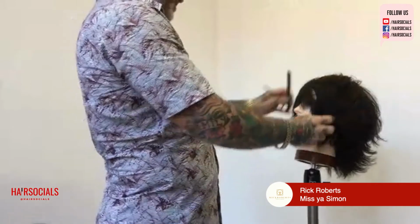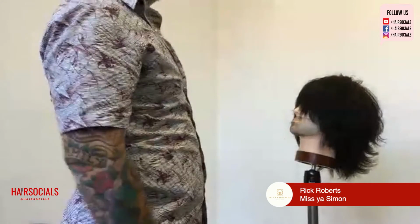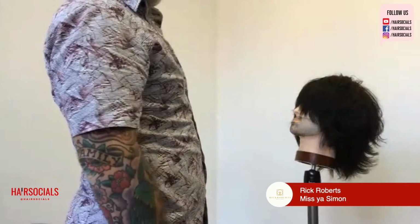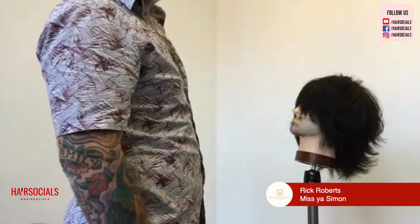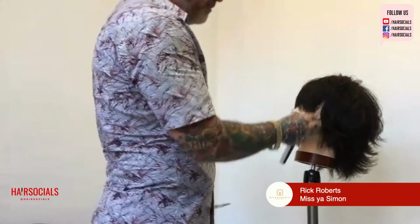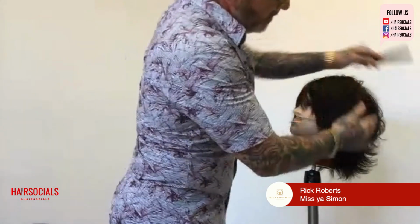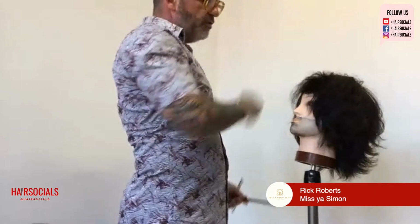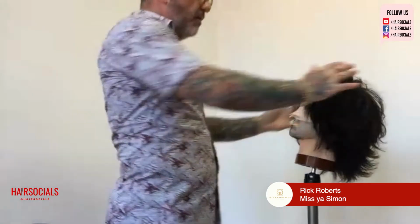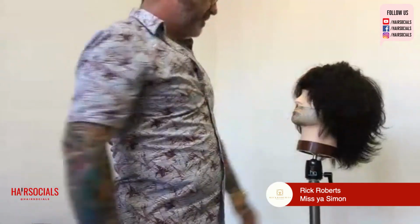What's your type of client that would have this haircut? Kind of a rocky kind of kid, you know what I mean? Grungy. It's a very great grunge haircut, but it can be dressed up, you see. This is the beauty about this haircut. It doesn't have to be worn like this, right? Because you can wear it wet, you can wear it dry, you can really super overstyle it, or you can keep it calm. If you had some hairspray or anything like that, a lot of guys, generally speaking, if a guy is in a band, if he's got a guitar, he's this.